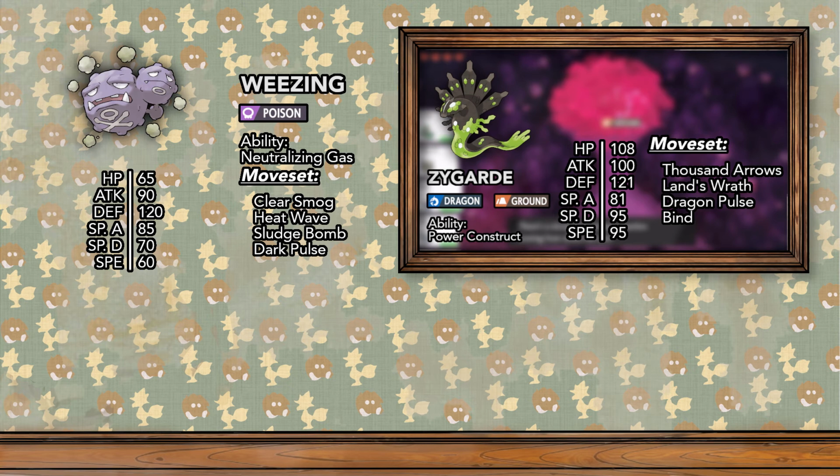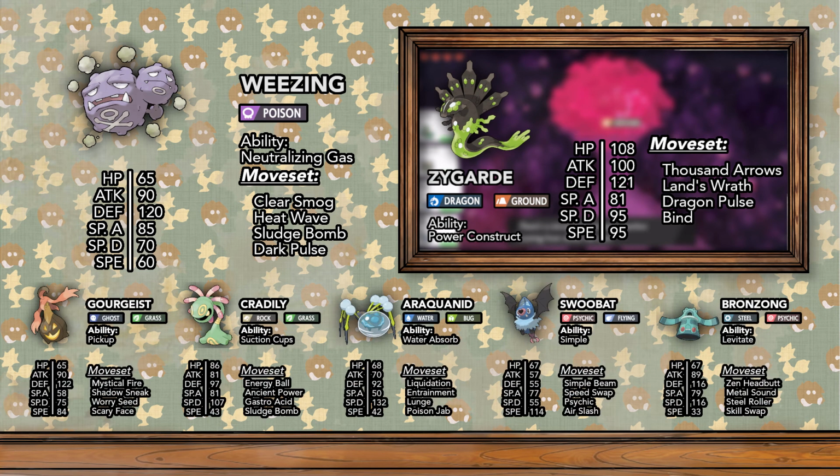Power Construct is one of the few abilities that can't be affected in this manner. This greatly reduces the viability of Pokemon like Gourgeist, Corviknight, Araquanid, Swoobat, or Bronzong, and Weezing may end up doing more harm than good to your team.